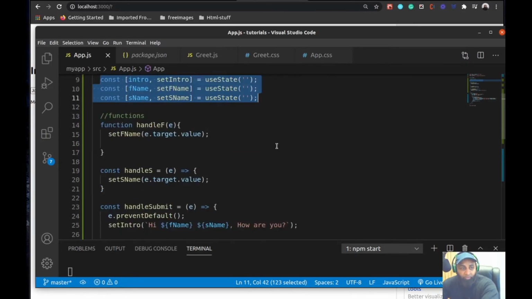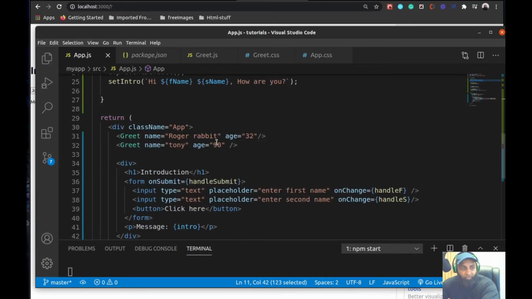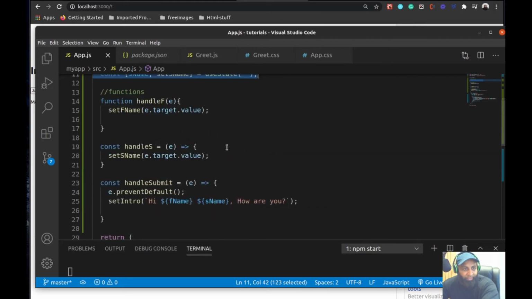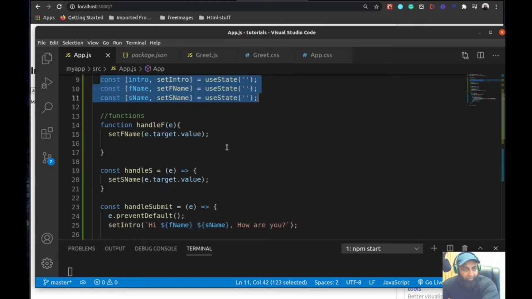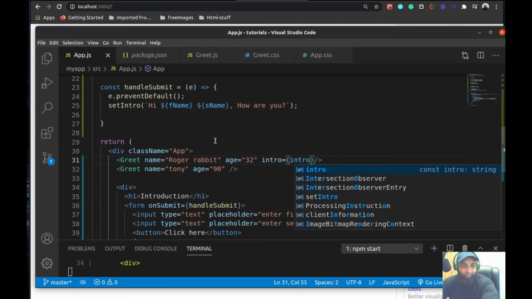Now we can use these states in any component, similar to props. So let's send intro to this one. We can say intro equals intro. So we're sending that state as a prop.